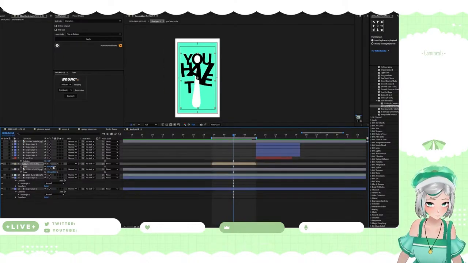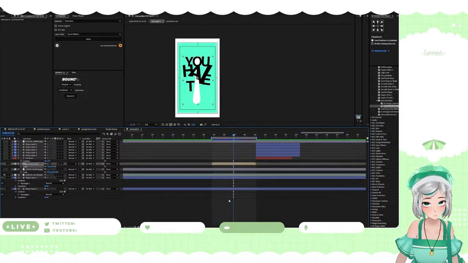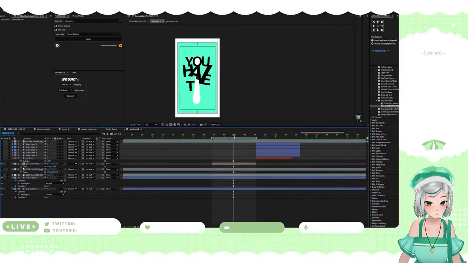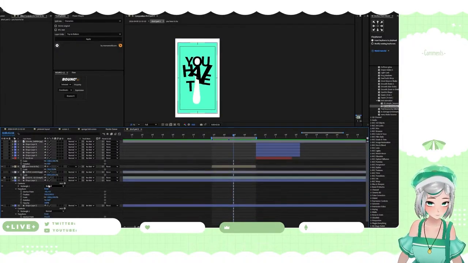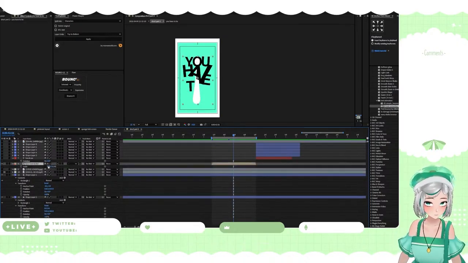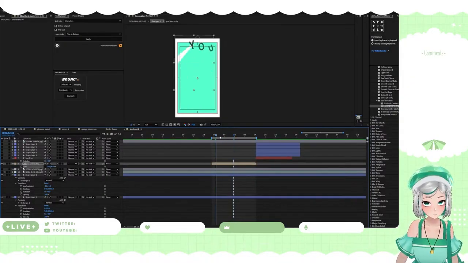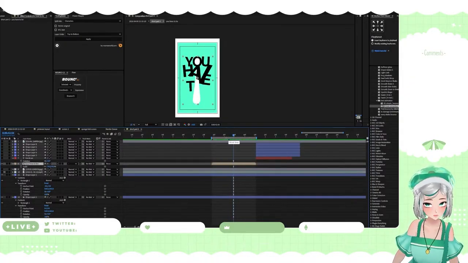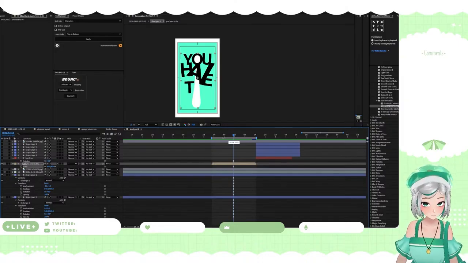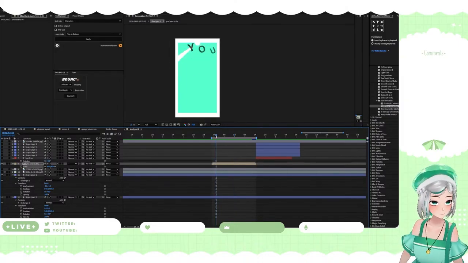Scale it again, maybe 70, because I want to see the text. What about scale? And make this long. No, it actually messes everything if I do that. I think at 80 actually works.